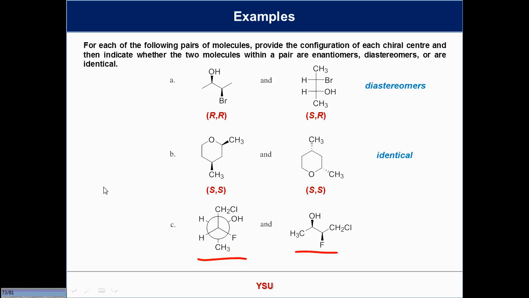Well, you can work out R and S. Or, if you're good at this, you can imagine, this is looking from the side, and I have to look from here to be able to look from the same direction for that molecule. And if I do that, maybe my hydroxyl is pointing out towards me, and my fluorine is pointing out towards me. And if I turn this thing around in space, I'll find that they're mirror images. Do you think you can superimpose them? Do you think there's any symmetry in this system? No. So if they're non-superimposable mirror images, what should they be? Enantiomers. So if you can see that straight off, great, that's how it works. If you can't, get the models out, practice these things, work out the R and the S, and then see the relationship.